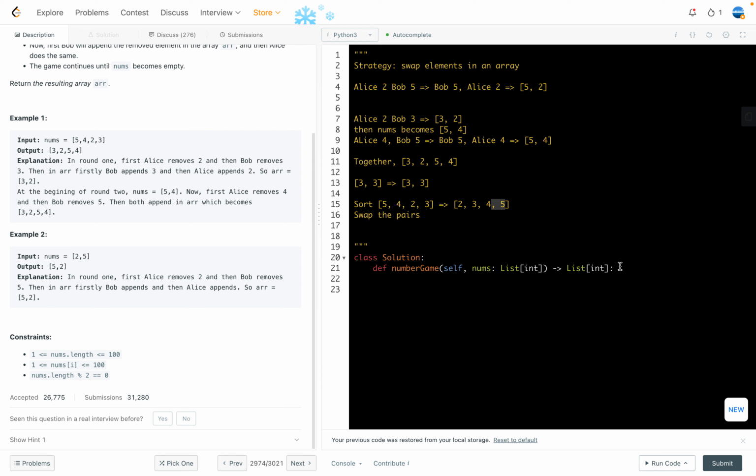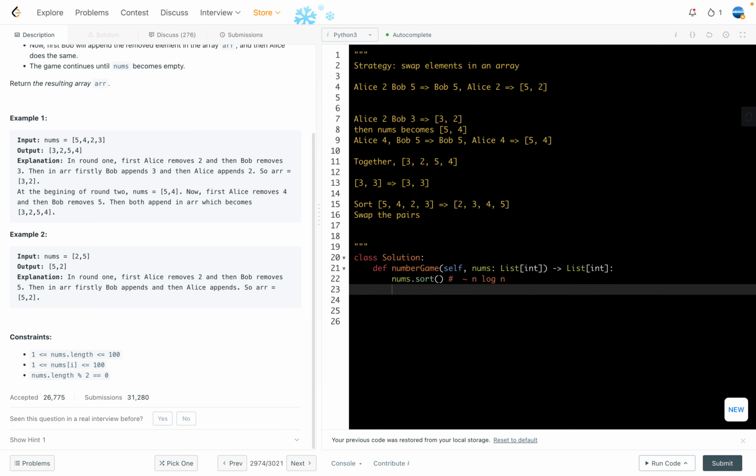So now let's do a quick implementation. First we're going to sort this one, and here we do the sort in place. This is O of n log n. This also has a mathematical symbol, Theta.